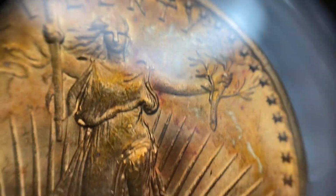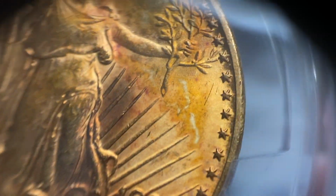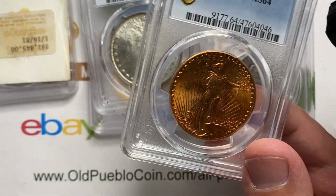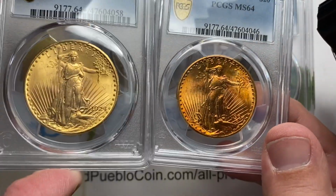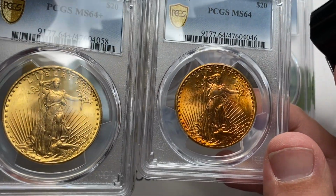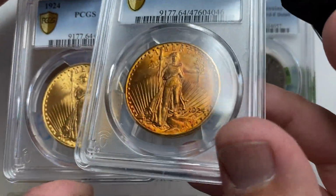But I'm really a big fan of the orange on $20s, on gold in general. I mean, when you put it next to the yellow gold color it should look like, it really just is a cool coin.